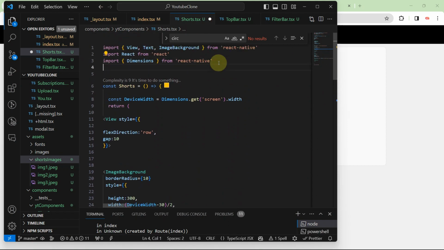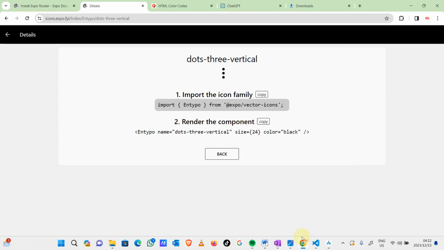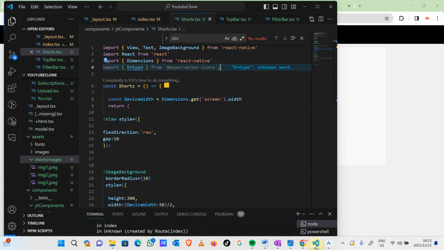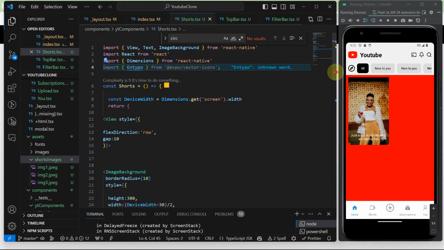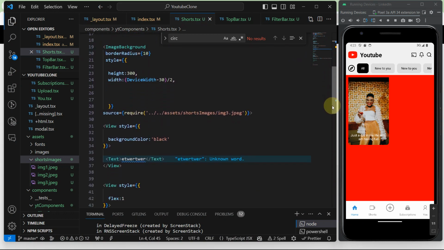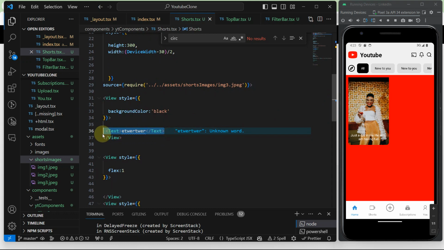So input this. We are getting there, guys. We are almost done. Copy this. Let's paste it here to replace this. And then let's change the color to white. As you can see, here it is. The size, let's change it to 18. I'm happy with that. But as you can see, it's more on the right. What we can do is work on the style, if it allows us to.